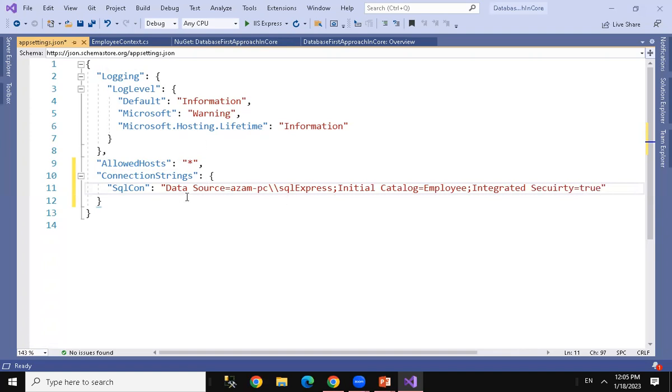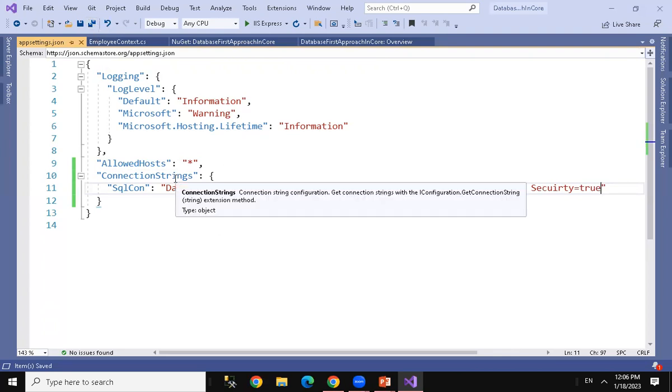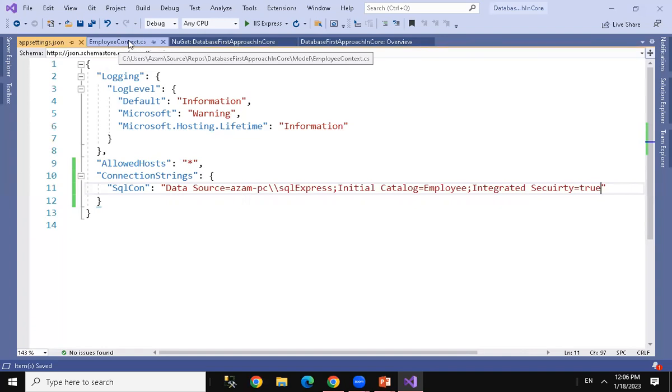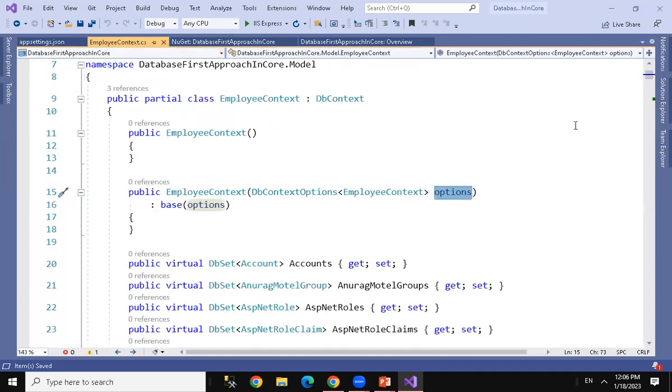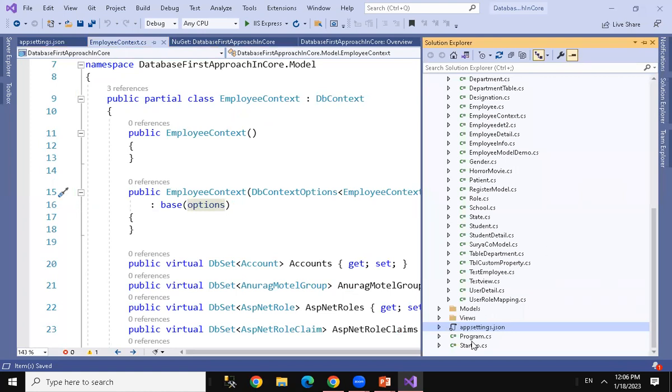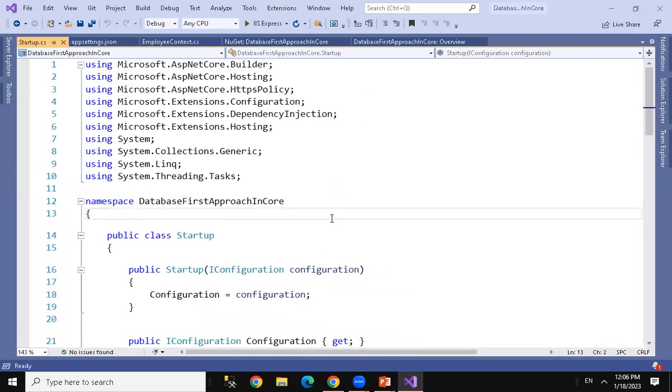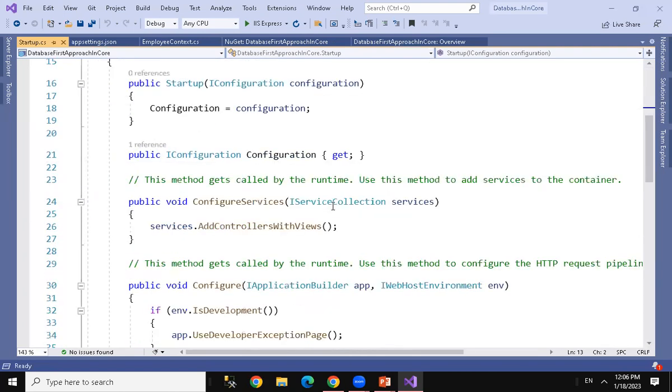Now this connection string, we are going to use to connect with the EmployeeContext. Obviously the EmployeeContext also will connect to the SQL Server, and to connect to the SQL Server, it needs a connection string. So the connection string we define globally in our appsettings.json, and now we will make an arrangement that this connection string is read from here and assigned or initialized to the context class. For doing all these things, you need to use the Startup class. If you go for MVC Core 6, you will not find this Startup class. Instead of it, they are defined in your Program.cs class only, you can define them there.